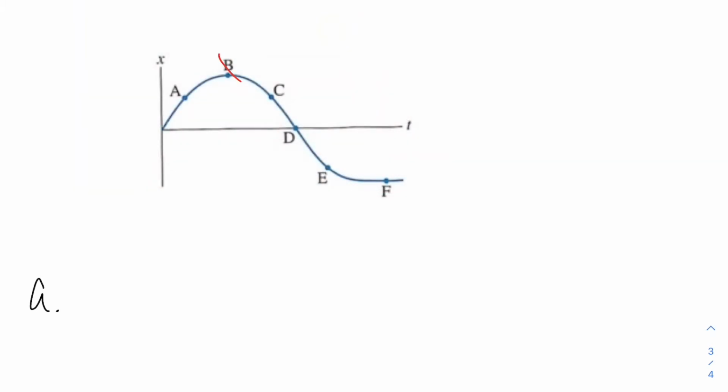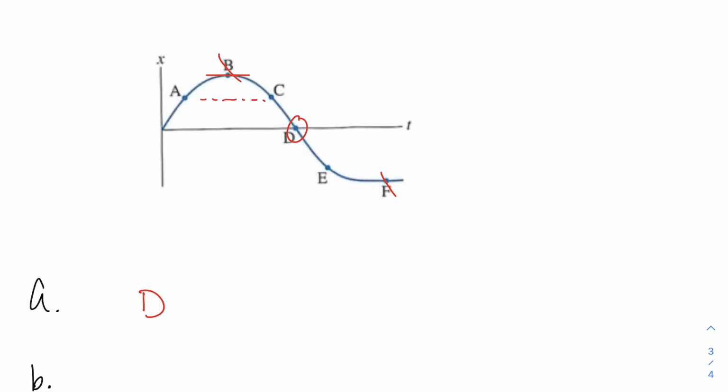B is definitely not going to be an option because the slope there is 0. And F, same reason. We can see that at points A and C, they're probably equal slopes, just one's going to be positive and one's going to be negative, but we're asking for speed, so the positive or negative slope doesn't really matter. So hopefully by now you can see where it's probably going to be the fastest at point D. The answer for part A is letter D.